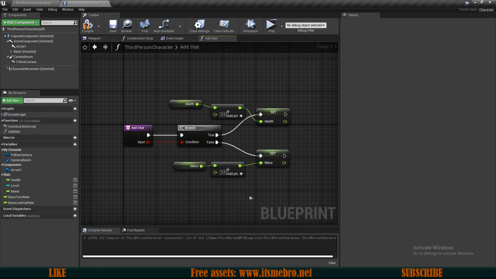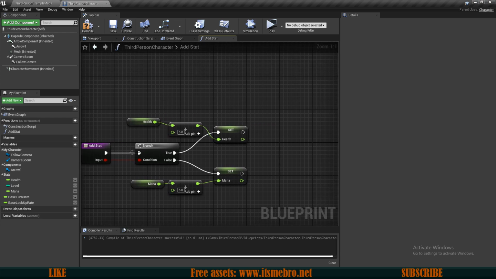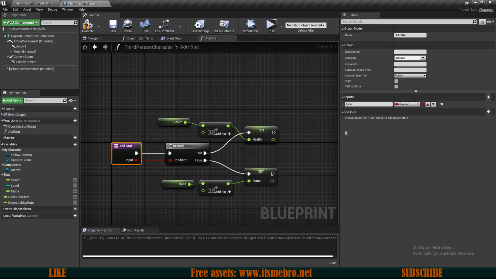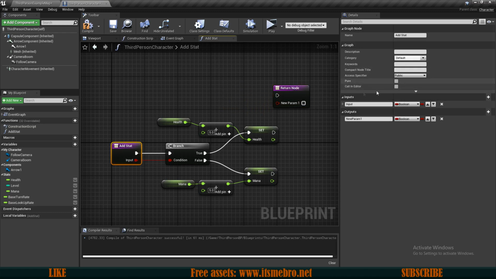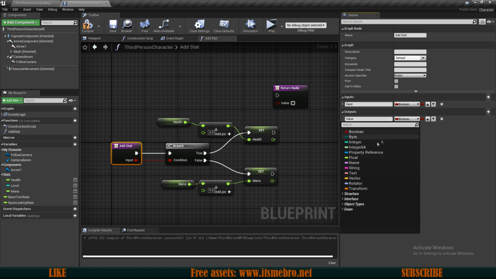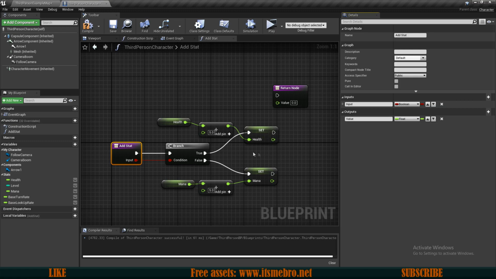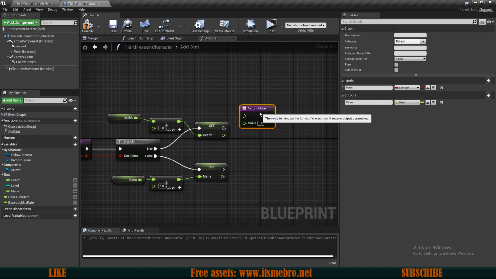Now I also want to do an output. So what I will do is again click on this input node, and I will add an output. It instantly creates a return node. This is basically the return. We can now click on the return or the add, and it gives us essentially the same panel over here. So in the outputs, I'm just going to call this value, and I'm going to make this into a float because I want to return my health or my mana. So let's bring the return node down. Let's connect our white route, so the road that we are driving down.